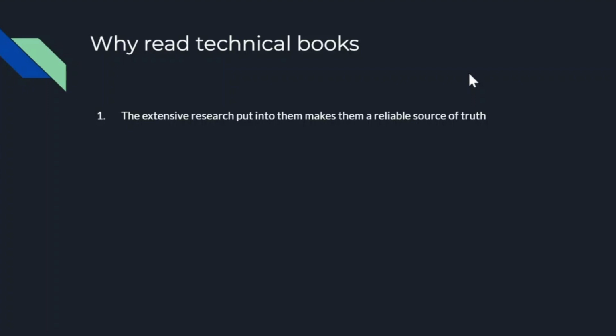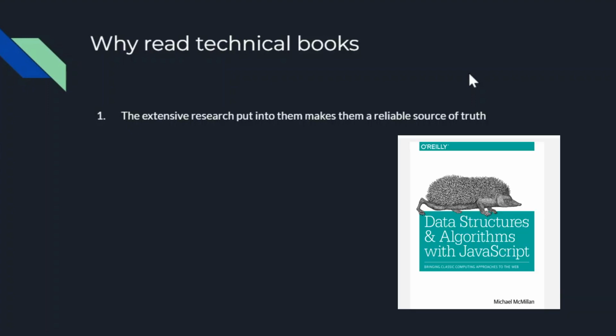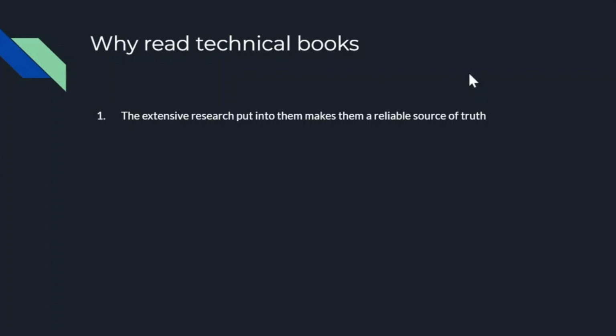There was a book I read on data structures and algorithms that introduced me, because I'd read a lot, but it was just so hard to comprehend. And then I finally found the one. I'm going to show it somewhere, and I'm also going to link it. And that book made me understand data structures and algorithms.